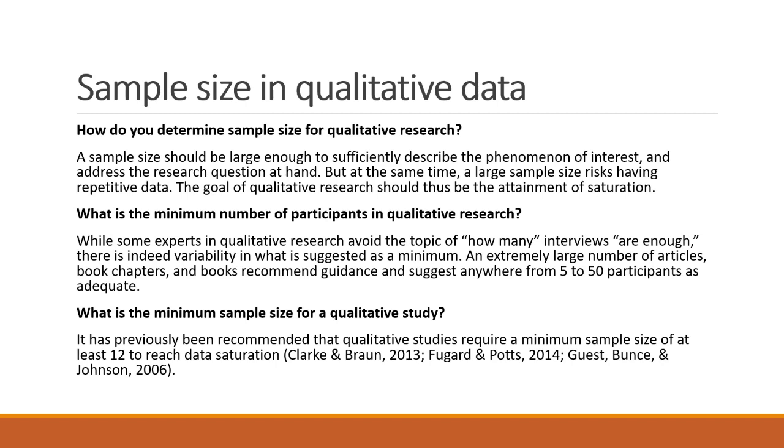And you'll see here, there's quite a number of scholars who have debated and offered input and written about what is the acceptable minimum requirement when it comes to qualitative research. And you'll see scholars who've written a lot on research methodologies, such as Clark and Braun, Potts, Fugard, Johnson, Guest and Bonds. They have indicated that you can think about a minimum sample of at least 12 before you can say you've reached saturation. So you interview people up to 12 before you can say you've reached saturation.